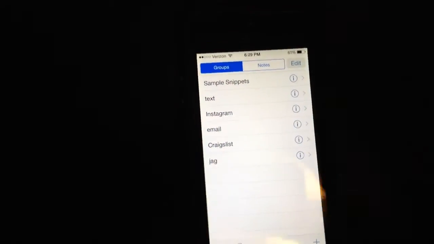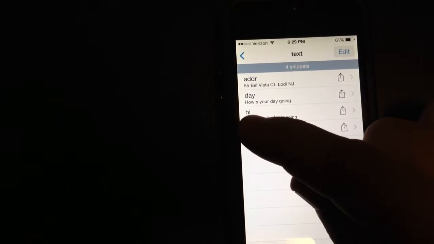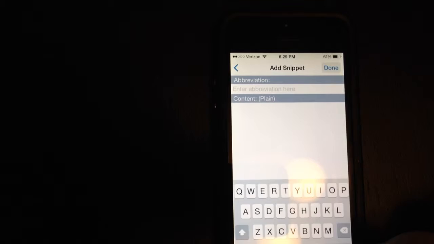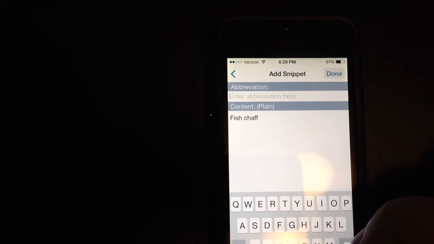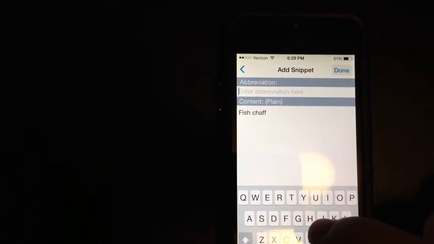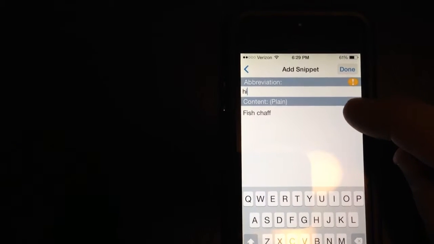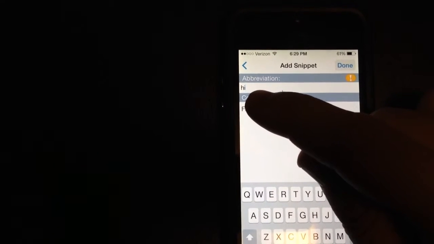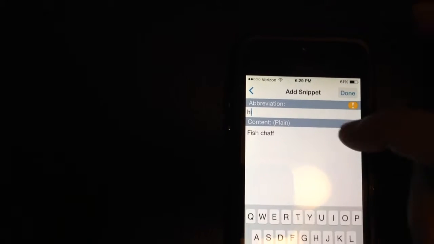One other thing that this application has is a conflict control, and what that basically is is very simple. Let's just say one of my abbreviations is the word hi. If I want to add a new abbreviation, let's just say we put in the content, whatever the message is, and then if I want to name the group hi again, it's not going to let me. You're going to see a little pop-up coming up over here. It says, hey, you can't save this because you already have an abbreviation that says hi. Okay, so it won't let me save it simply because I can't have two highs.